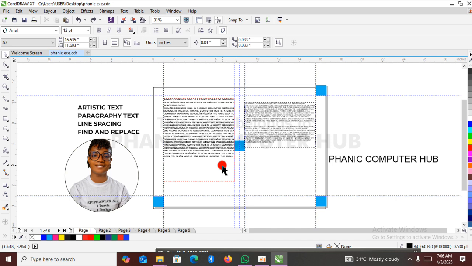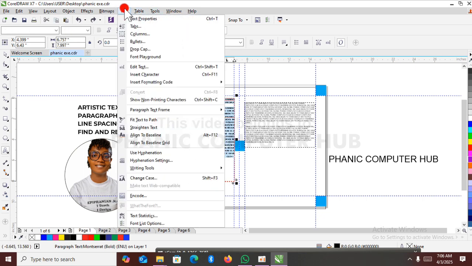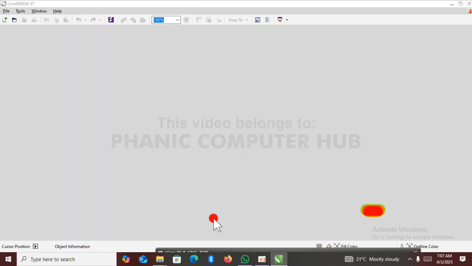Then there is another thing I want to show you here. You can decide to format the text using text properties. Let's say I write this part now. Once I've clicked on it, I can just press Ctrl A, then I write only this part. Then click on the text menu. Then can you see text properties here? You can just press Ctrl T on your keyboard to get the text properties.